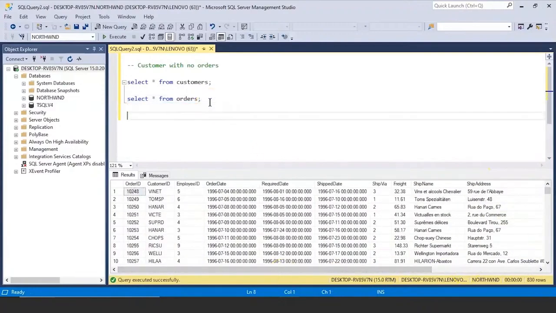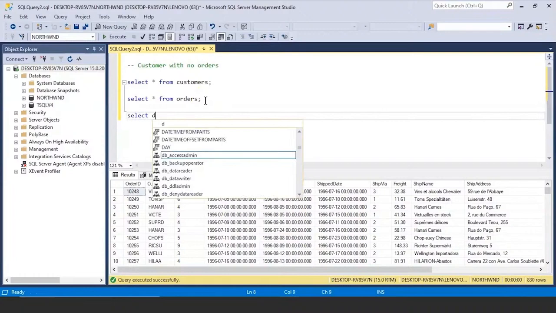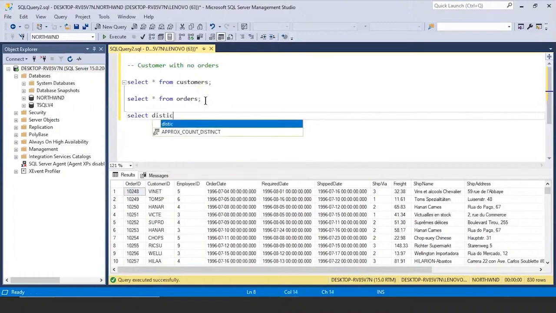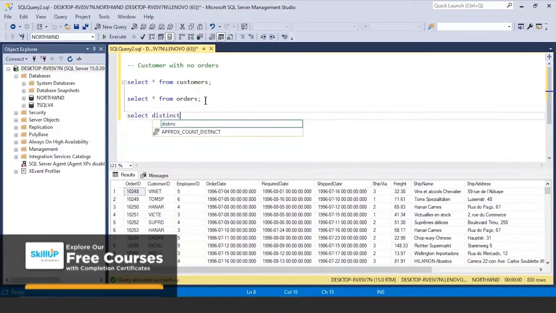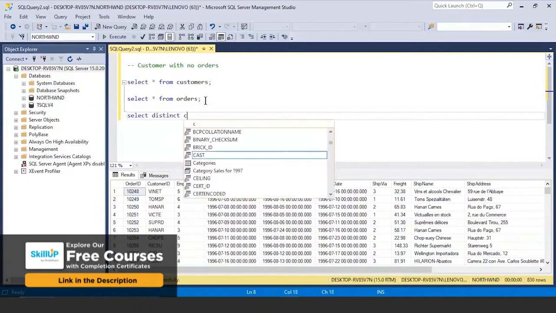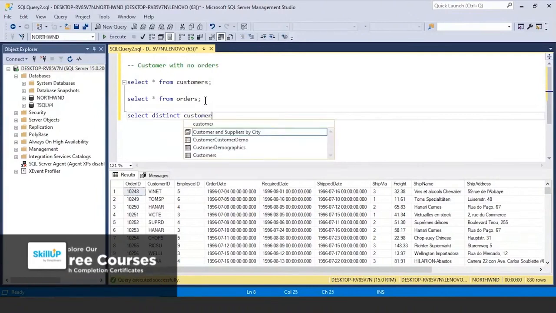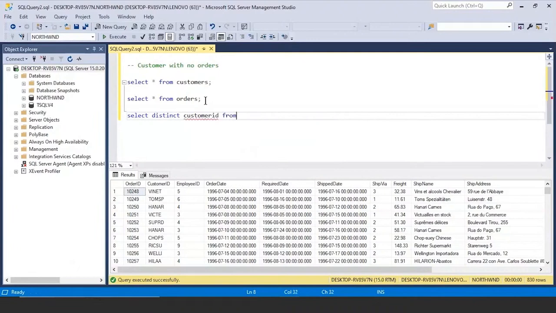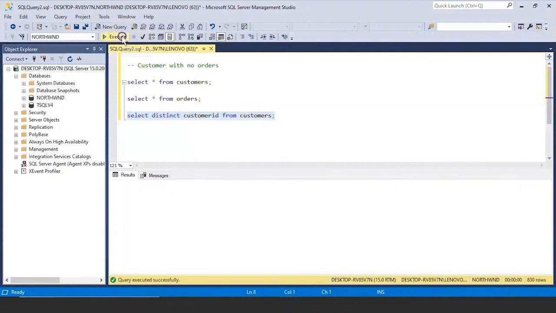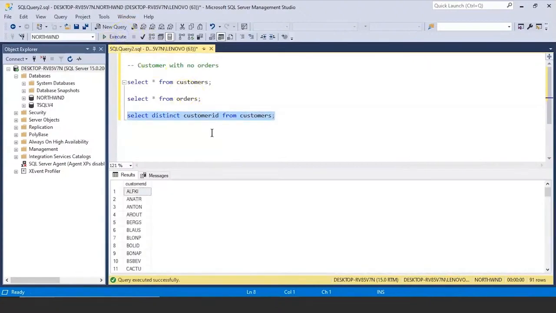Okay, now let me use the distinct keyword. I'll write select distinct. I want to find the distinct customer IDs from my customers table. Let's run and see how many unique customer IDs we have.